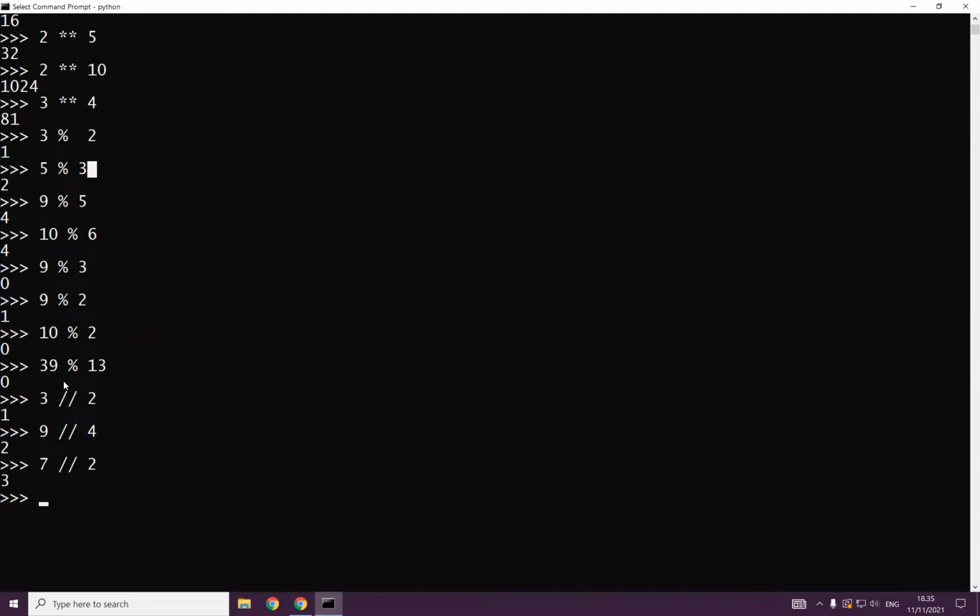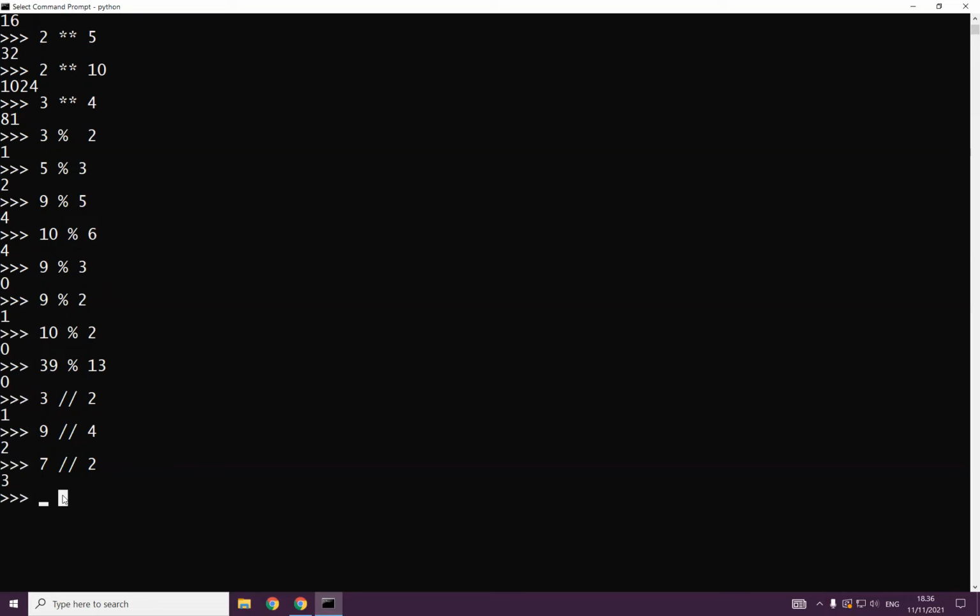Again, we have learned the floor division. The floor division means we only care how many times it can be divided. We don't care about the remainders. 3 divided by 2, 1 time. 9 by 4, 2 times, the remainder will be 1. 7 by 2, 3 times, and the remainder will be 1. But we don't care about the remainder this time.